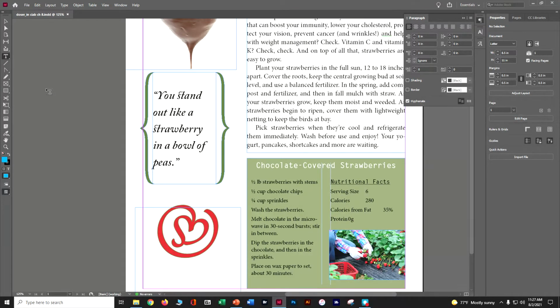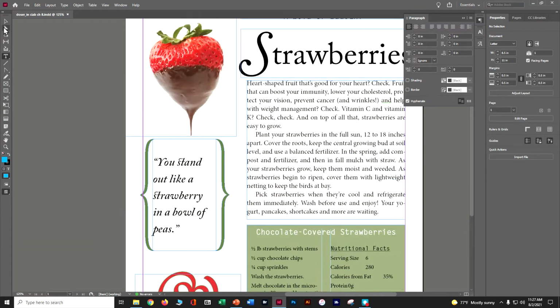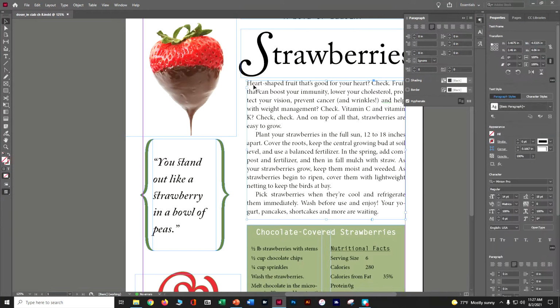Now we want to hang our punctuation outside of the margin. In order to make this quote look a little bit better, we're going to move these quotes right outside so that our figures all line up together. Let's go with our selection tool and grab this frame that's got the heart-shaped fruit.